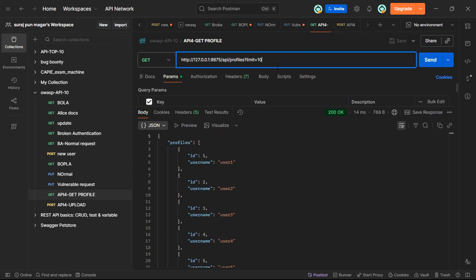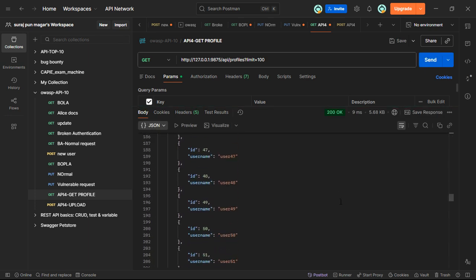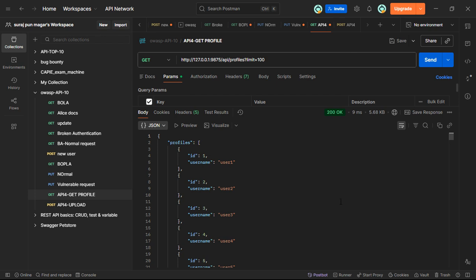If I change this to 100, it also accepts this, and I get up to 100 user IDs. So this is the vulnerability. We can access more than 10, beyond the limits. This is the vulnerable request, which exactly matches the API4 vulnerability.